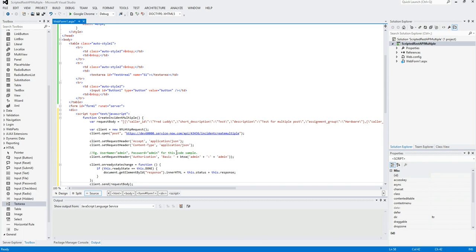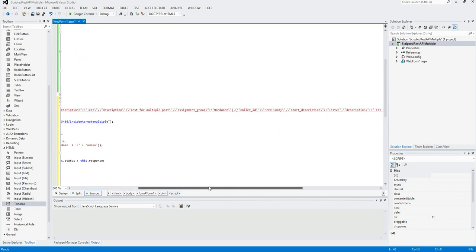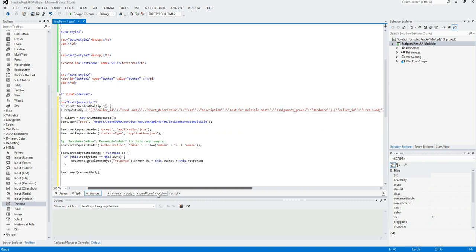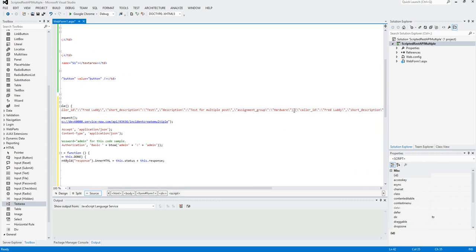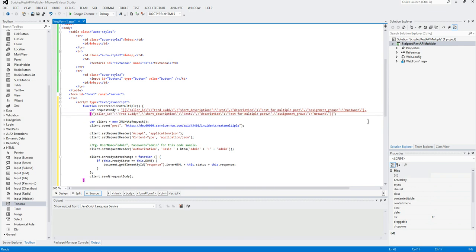So this is the code that gets created. I enclose this whole code in the function. If you see, this is the JSON object, right? It has a long line. So what we can do is break it somewhere here so that we can see the entire object, maybe here, like this. In order to do that, we need to add a backslash so that it can continue the line. And this is fine.